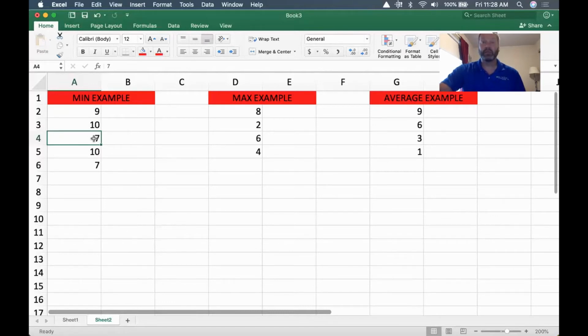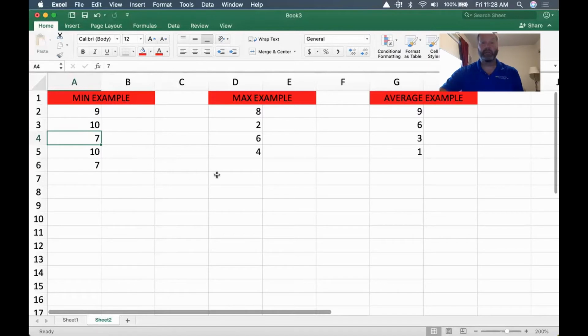So minimum. Take a moment to think how many things you could use that for. We're looking at the lowest number of registrations from a certain area. We're looking at the smallest family size in a listing of families. The possibilities are infinite of where you would use it on a daily basis. If you want to pause the video at this time and go back and practice a couple more with the min, feel free to do that.